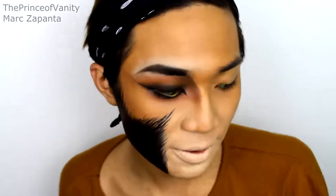Before I move on, I'm going to be putting on my contacts, and these are from pinkyparadise.com. And these are cat green lenses, which is going to be brilliant for this Scar Lion King look. I've now applied my contacts and did a little bit of the other side of my face.